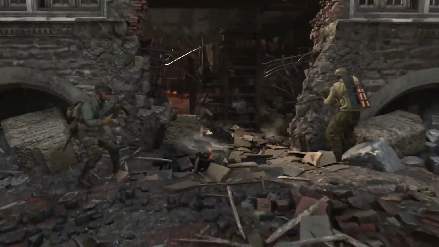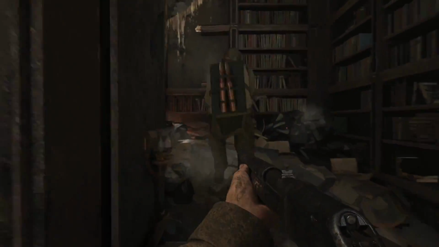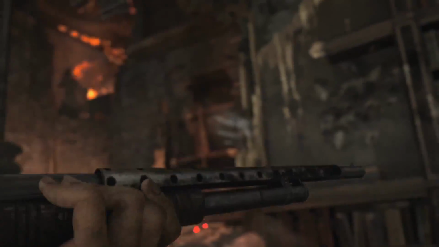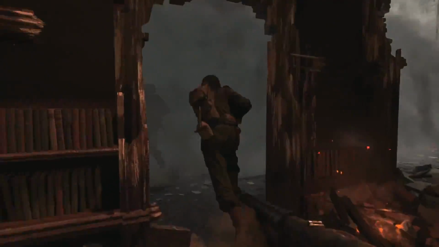So you can see right there, there's also some sort of a stun grenade in the game, which is awesome to see, and possibly a Dragon's Breath type shotgun. If you notice when he fired that shot, it looked like there was a little bit of sparks or fire coming out of that shotgun.